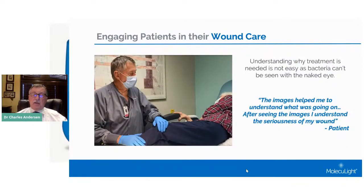The other thing that's been fascinating with this therapy is that our patients become very acutely aware of the information that we're obtaining with the MolecuLight. We always show them the information, the scans, and they know then why we're debriding. They want to see the scan after we're debriding. This is a quote from one of my patients. "The images helped me understand what was going on. After seeing the images, I understood the seriousness of my wound."